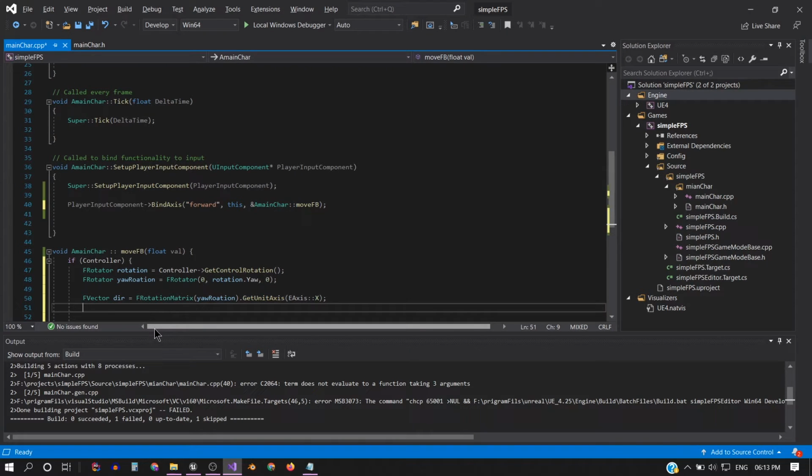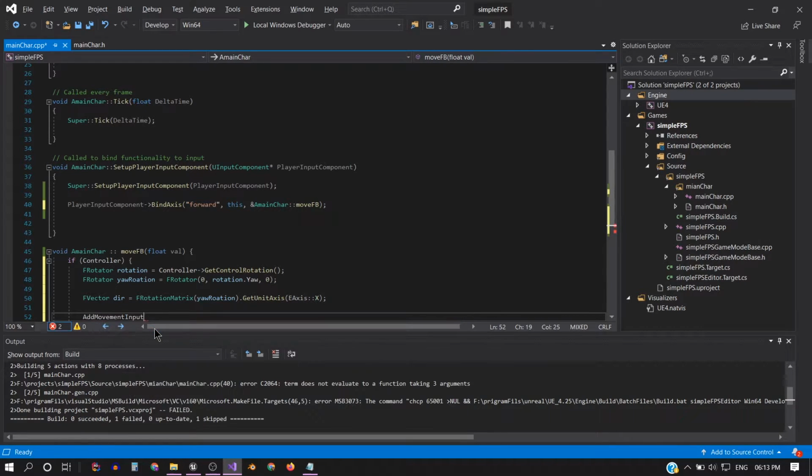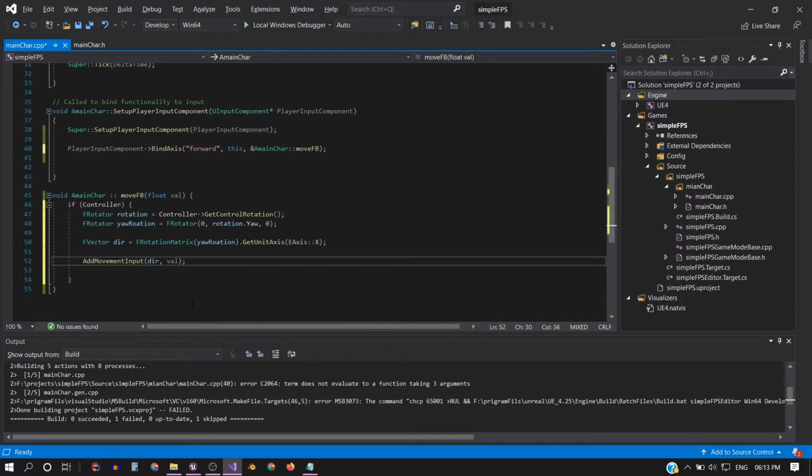So it's fine. So to add a movement, we write AddMovementInput, and it takes two parameters. One is direction and the other is value. So we type direction and the value which we get from the function. So if it's -1, it should go in the negative direction, and if it's a positive value, it will go in the positive.